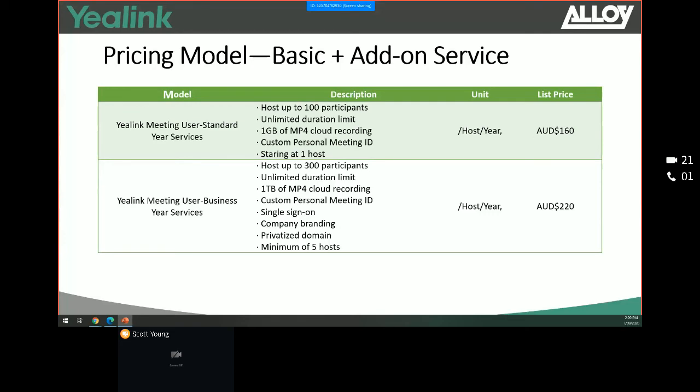So the yearly cost for the standard user is $160, and the yearly cost for the business user is $220. Now, as we can see, or if you're sharp with your maths, we can see that doesn't actually calculate exactly to the per monthly cost. So when you do buy 12 months, you do get 2 months for free.